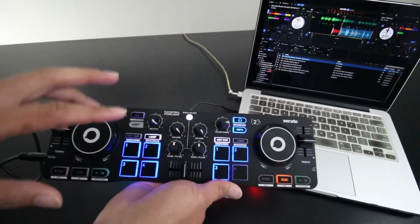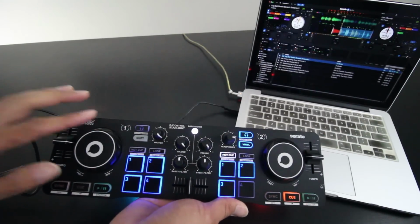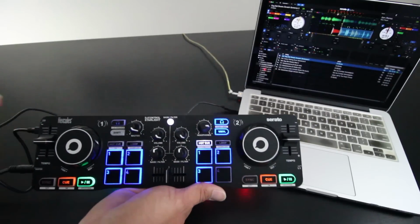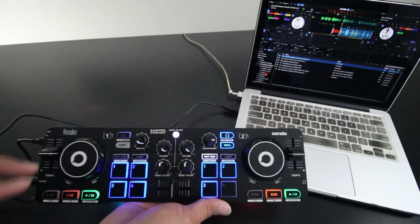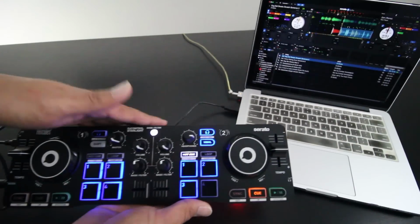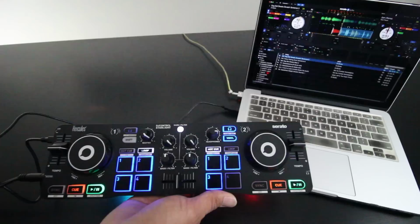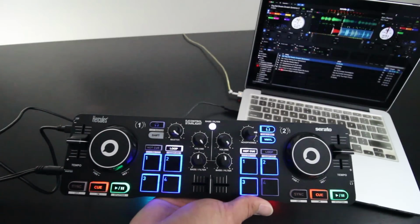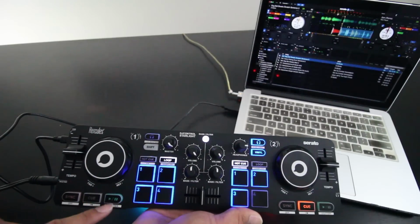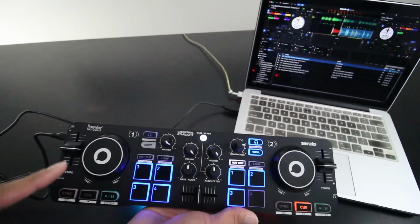Now, the last thing on the top of this controller is the jog wheels, I should say. And this is where I think the Hercules DJControl Starlight shines above the other controllers in this form factor. Now, the only other one at this time is the Numark DJ To Go 2, which this pretty much mirrors. Some of the mixer controls are a little bit different, but the overall layout is pretty similar. But the big problem with the Numark DJ To Go 2 is the fact that if you want to scratch using the jog wheels, you can't have the deck playing, meaning you have to have it stop, and then you can access the ability to scratch.